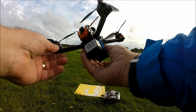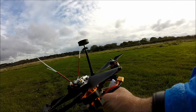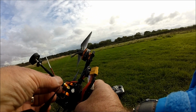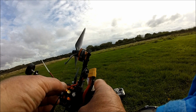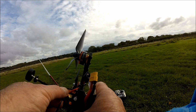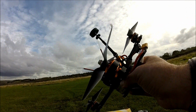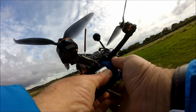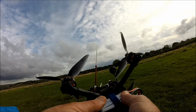Yeah, very, very good. What are the other things that I've done to this model? I've put on a little bit of heat shrink because I found straight out of the box this was very, very loose, even though you tighten this down. So there's a bit of play between the hex nut section there and the actual stalk of the aerial. I found that just tightens up a little bit more. It probably reduces any interference, if it produces any at all. I don't know, but I just thought it was worthwhile doing it.